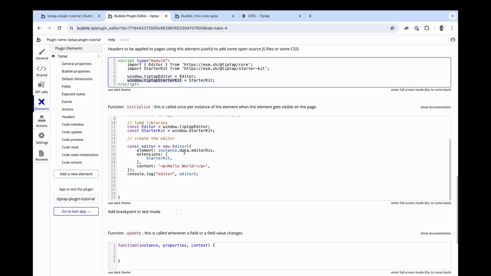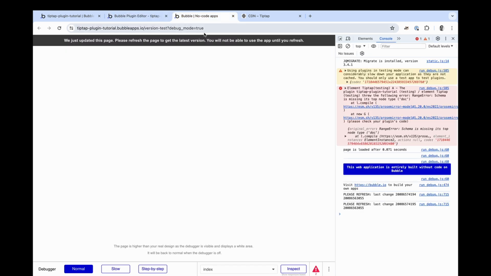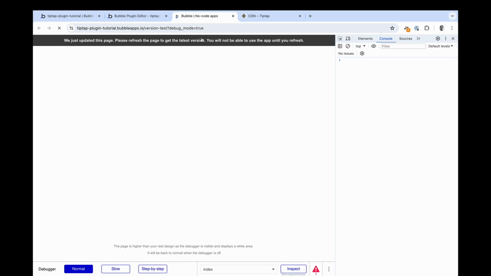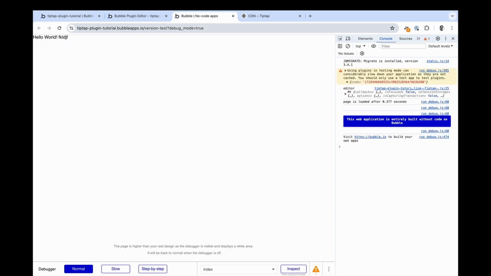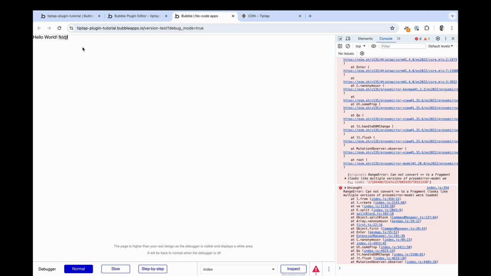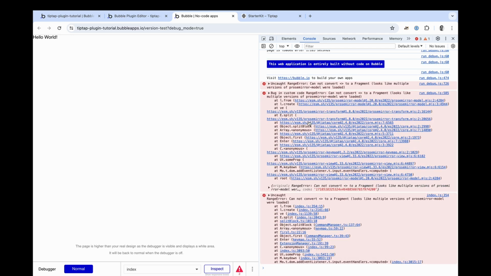So put that in there, and now, well, we can see the editor, we can see hello world, we can start typing, but it has some problems. It's a bit of a weird problem because it only happens when you hit enter at the end of the text, and then you can see the output there.